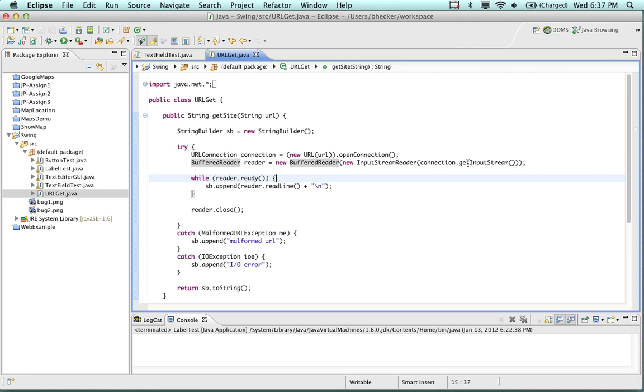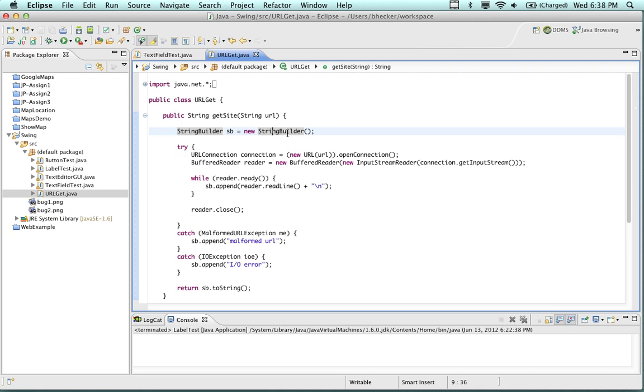Connection.getInputStream is the input stream from the connection object, which is going to go into the buffered reader, and the buffered reader is going to be the reader, and the reader is going to be basically looking at that URL from the URL connection object, taking whatever it gets from the reader and the buffer and showing it on the screen, which is the contents of the HTML page, essentially. When you do an HTTP request to a website, you're getting text that comes back, and the text is being parsed and put into your browser window. If you don't know that, that's what's happening.